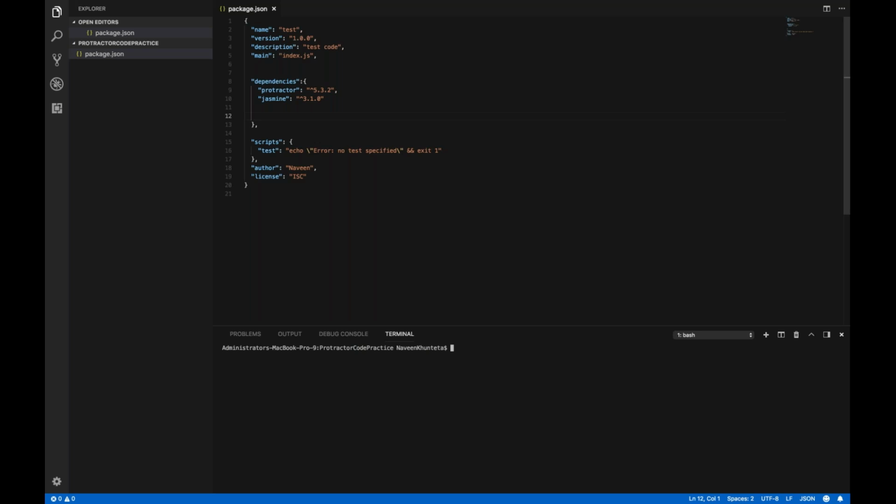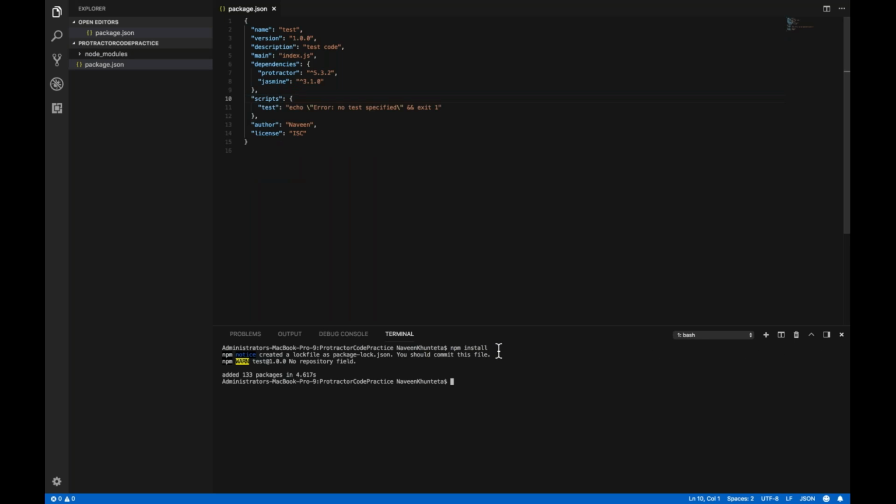So just like in Maven, we had Maven clean install, here we simply write npm install. So what exactly will it do? It will read this package.json, and it will read these two dependencies, and it will install them with the latest version, and they will be added over here. Okay, so you can see that we are in this particular project, and then npm install and then enter. So it will do all these things, it will try to install, and then it's done.